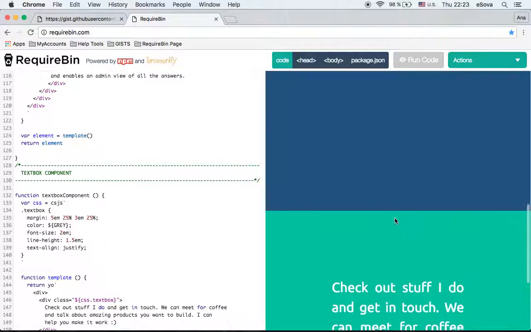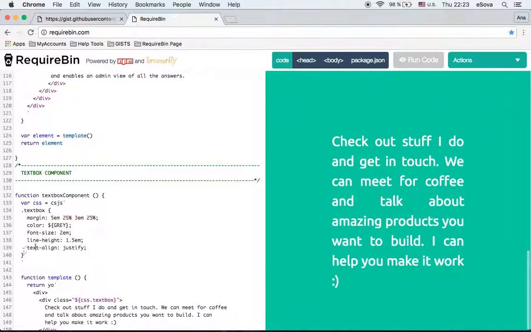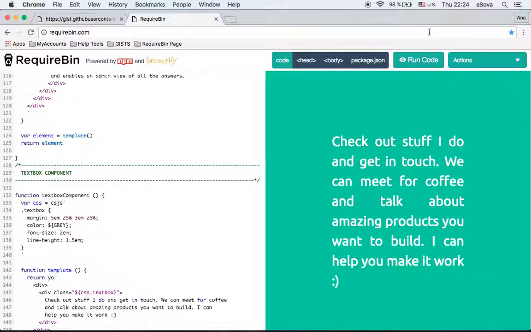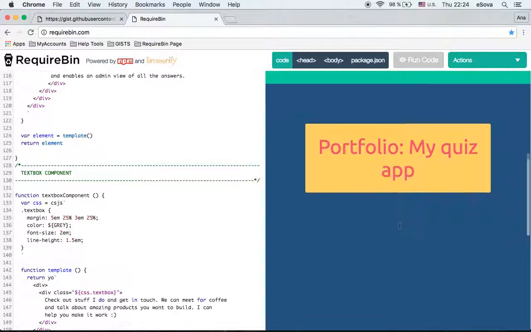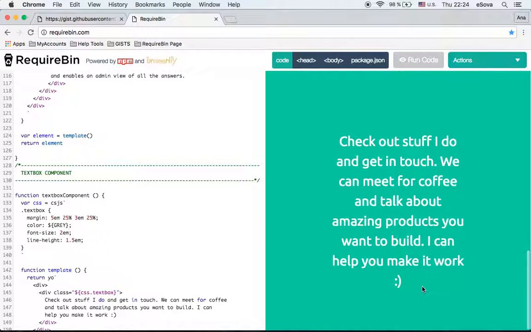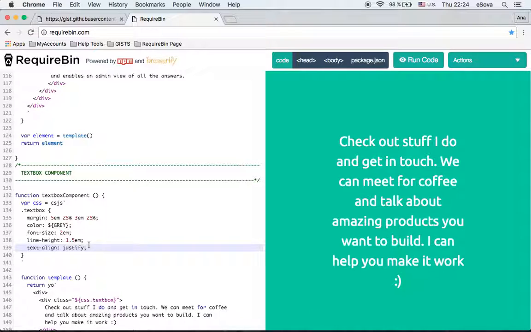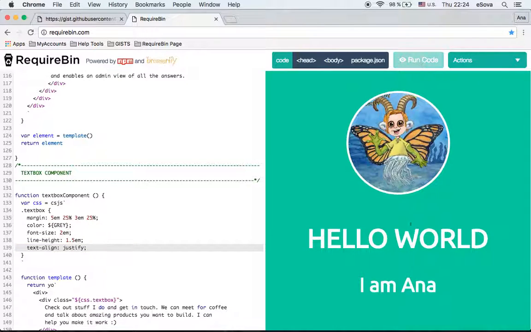And we want also that the text align is justified, which means that it stretches it so that it fills the whole square. If we leave this out, it will be aligned on the left or in the middle, of course, so it doesn't look so good. So that's why we decided for that.